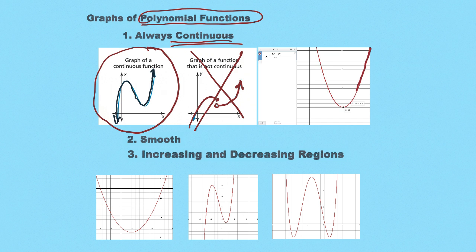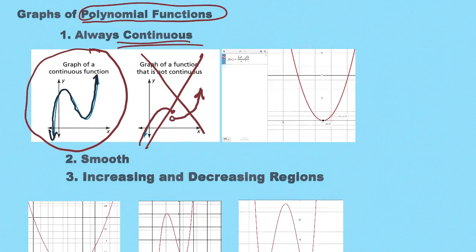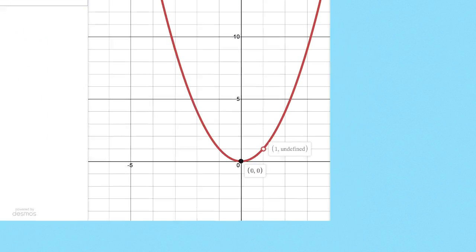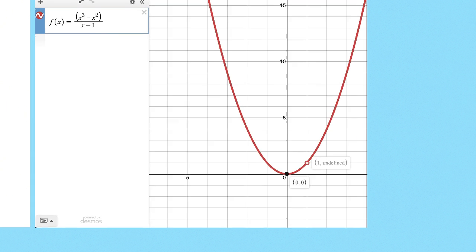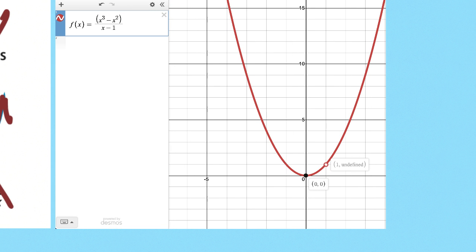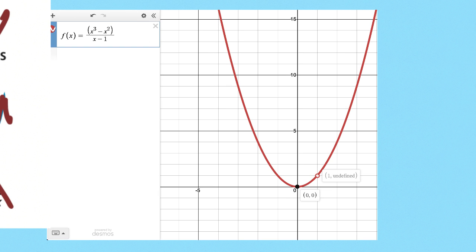Now, I overdrew it here, but let me show you this. This is really kind of neat. This thing looks like a nice continuous parabola, doesn't it? But boy, if you look really, really close, and I'm going to zoom in here really tight, this thing's got a hole in it right there. So whatever this quadratic function is, or whatever this equation is, it is not a polynomial. In fact, over here I've got the equation, and you can see the numerator does just fine for us.